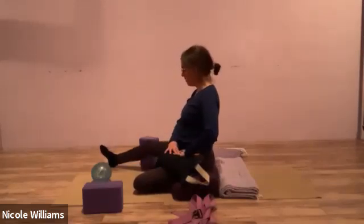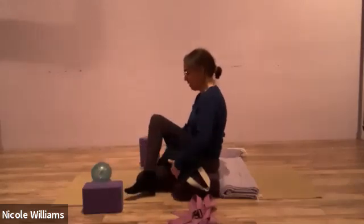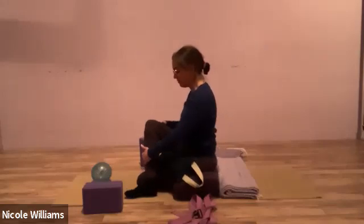Right? Hydration, hydra waist here. Hydra waist. So I'm going to take the right leg and I'm going to cross it over. I'm actually going to pick it up and cross it to the outer side of my left leg.